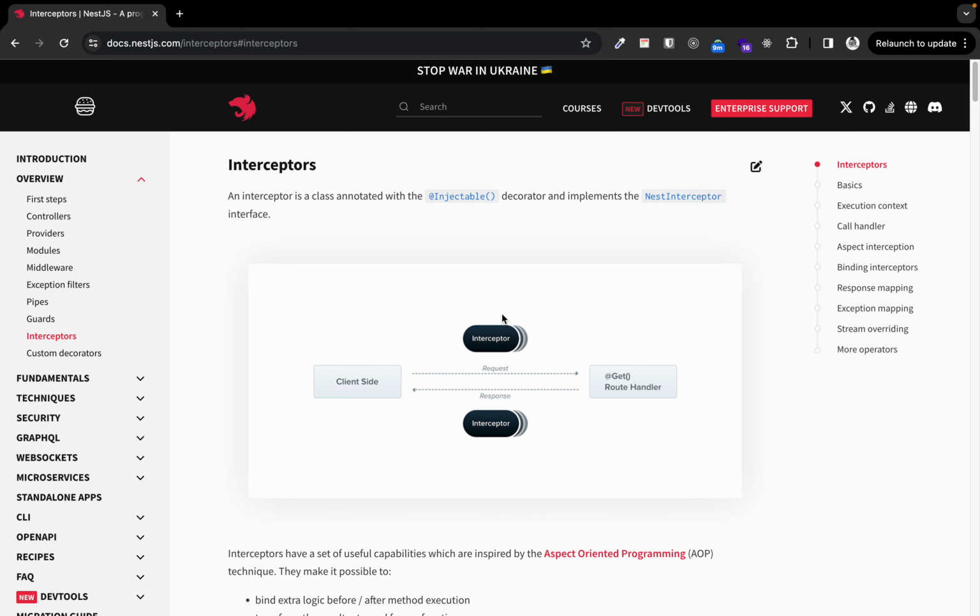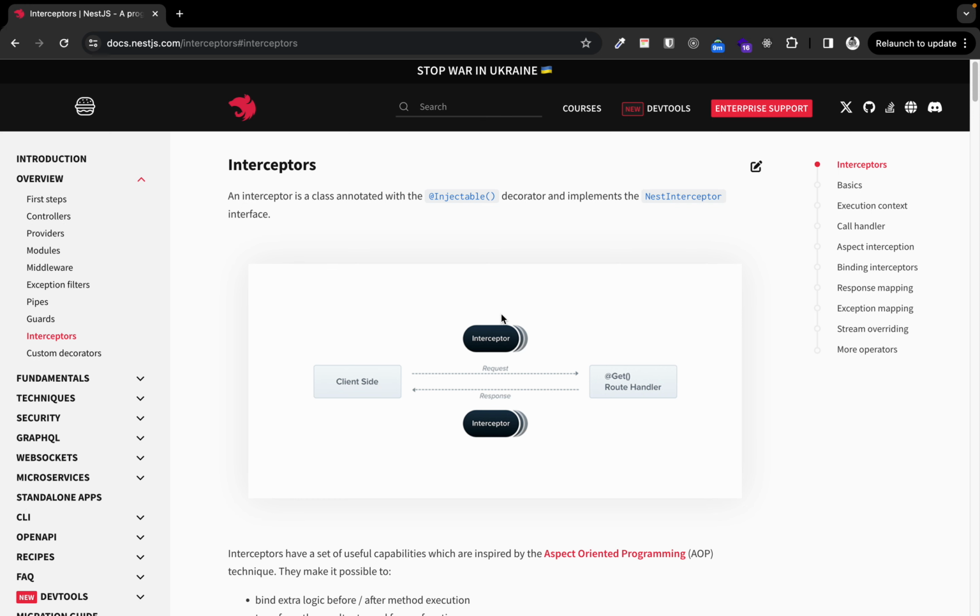Maybe you have 5,000 controllers, and if any of them returns null, it's not good. You have to send a proper response instead of sending null, because that's a bad practice. So in times like this, you won't be editing 5,000 controllers, will you?